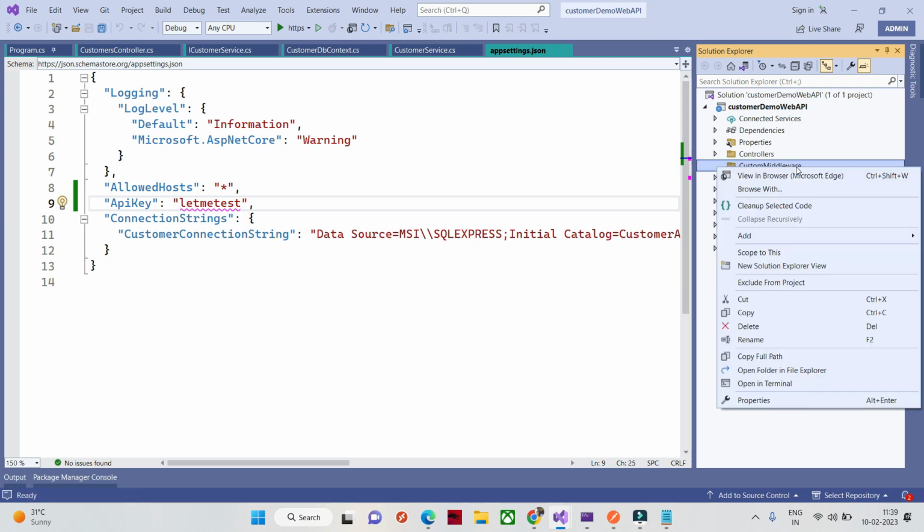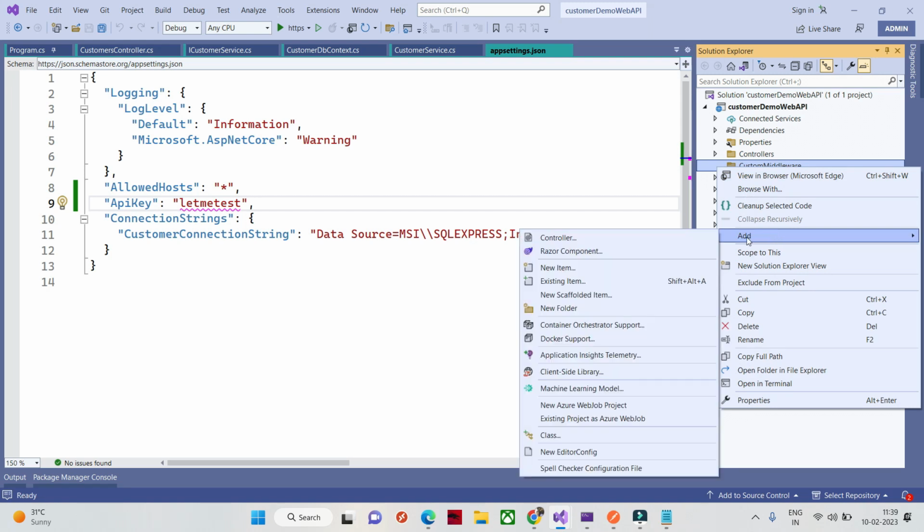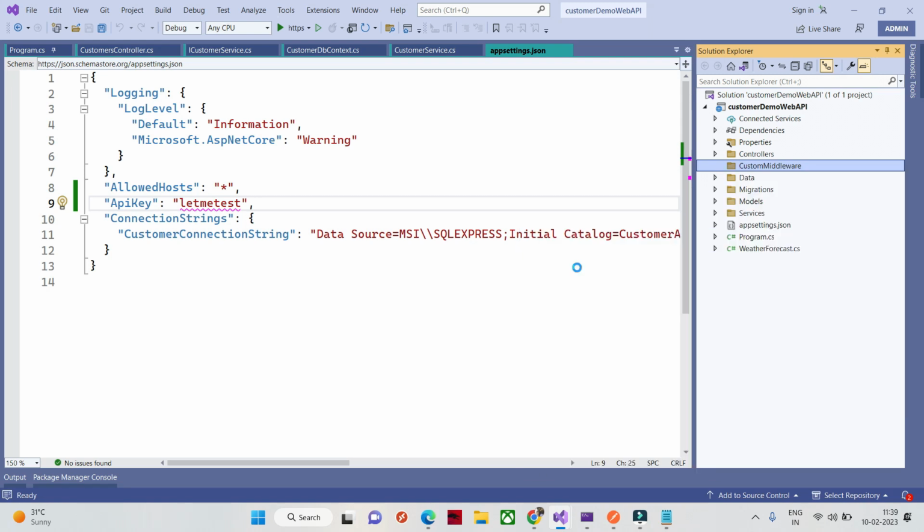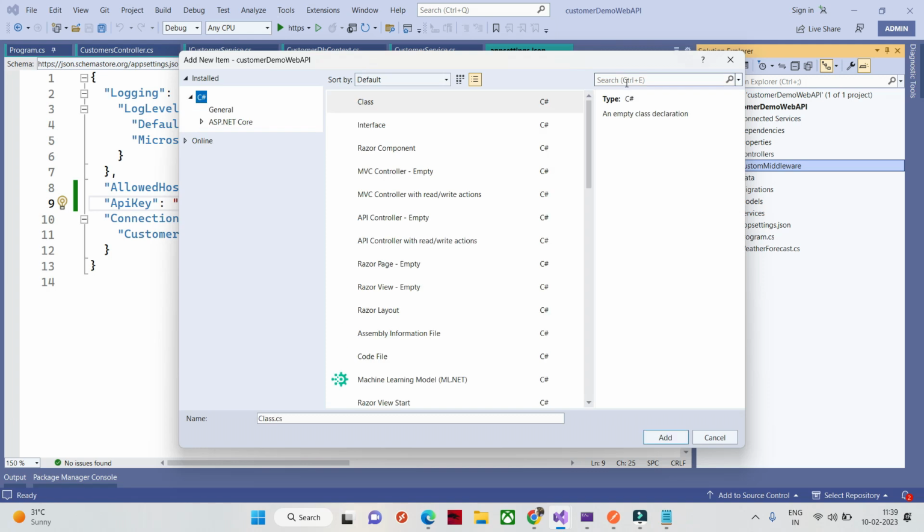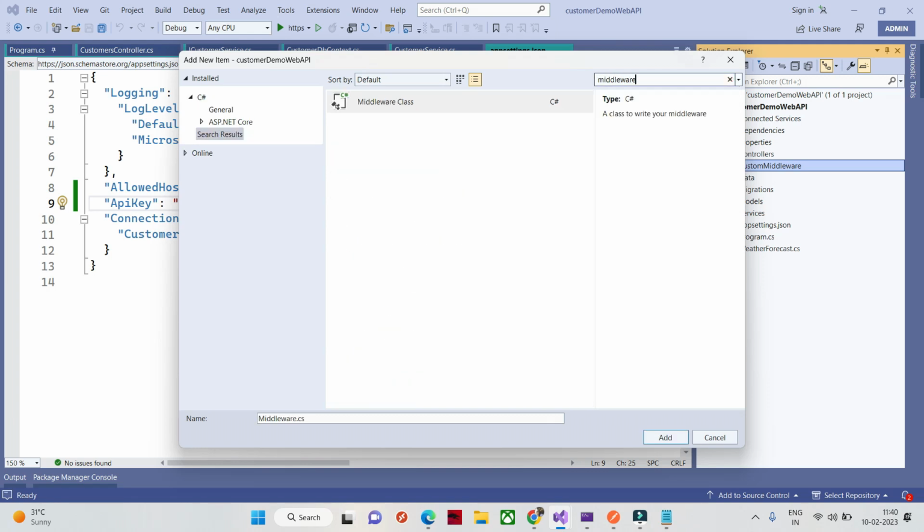Inside this we're going to add a middleware. You can just give add new item and search for middleware. So we're going to add a middleware class and name this class as API Key Authentication Middleware.